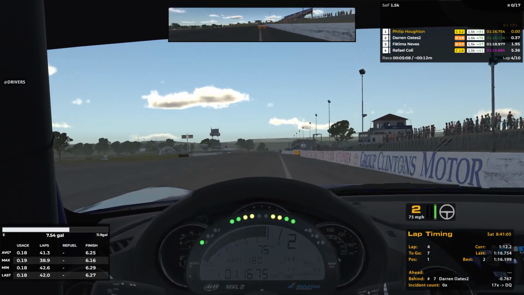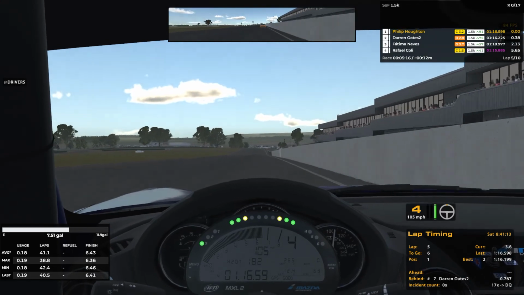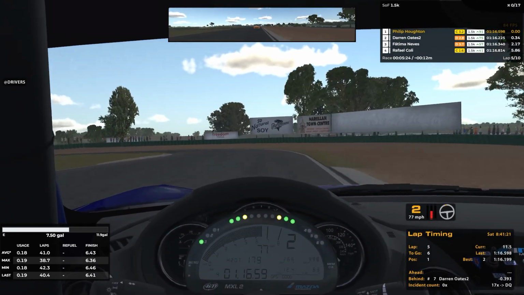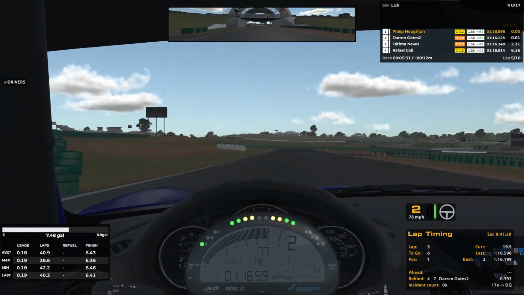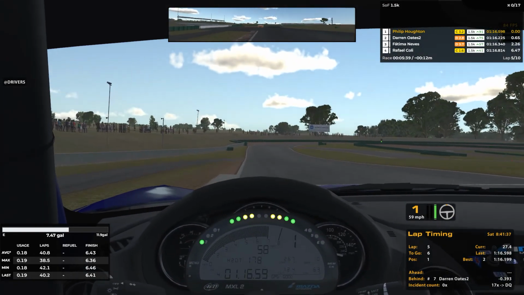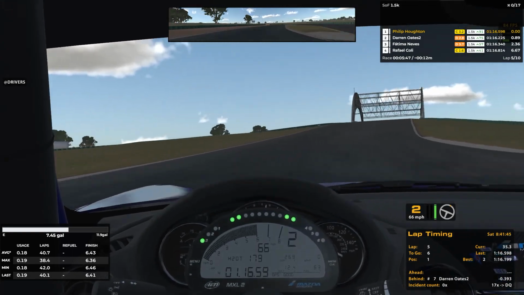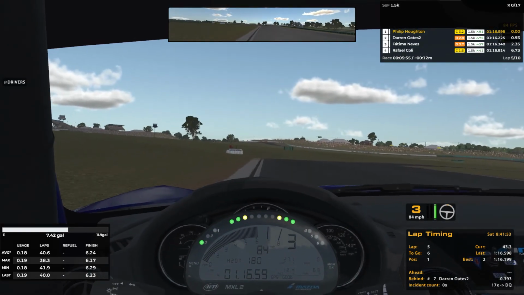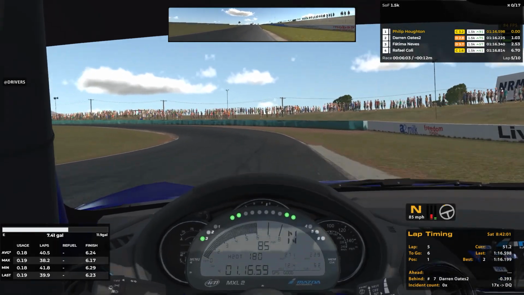Really struggling on the final corner in this race though. It is probably my weakest corner on the track, but we need to sort that out. Sector 1 time's okay. Sector 2 is 0.6 off the pace. Sector 3 is a tenth off the pace. Much better. Okay, Phil, don't let this guy distract you. You're now in the lead.